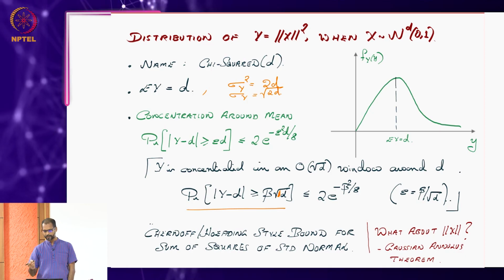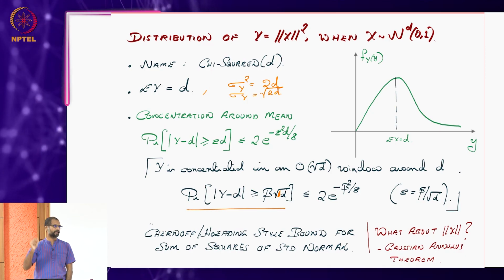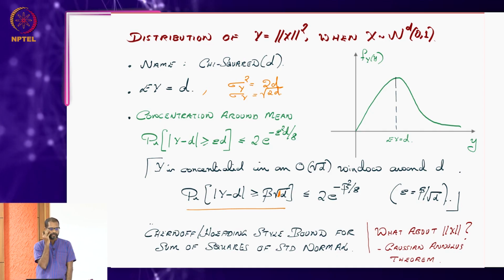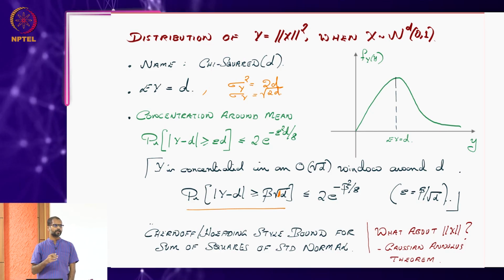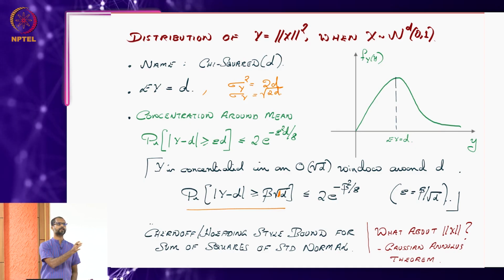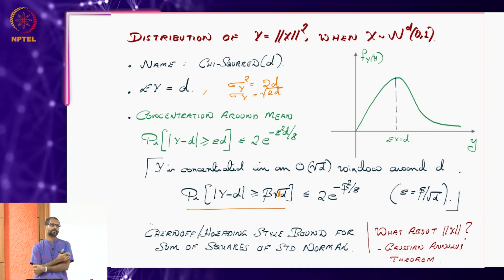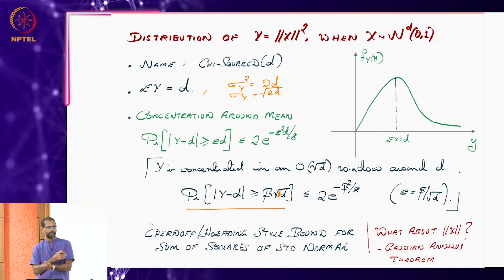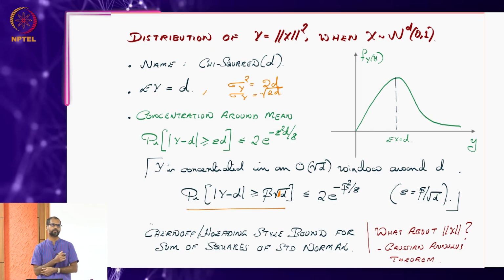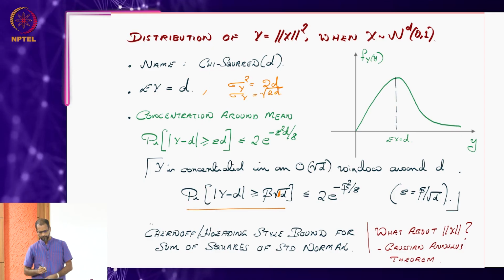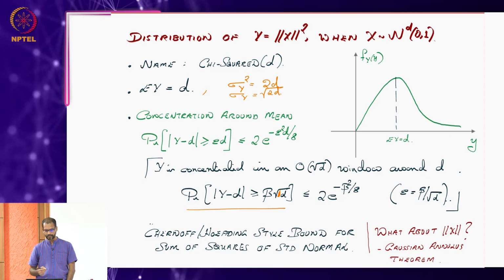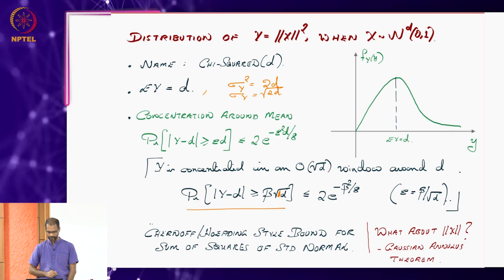So, 10 times the standard deviation would be like 2 to the power e raised to minus 100 by 8. So, this is the way to remember, if you need a qualitative picture of concentration, the picture that you should have in your mind is, if you move some beta standard deviations away from the mean, how much does the probability fall. Here it falls exponential in beta squared, which is really good. Chebyshev would say you will fall like 1 by beta squared, which is not that good. We will use the Chernoff-Hoeffding version for our purpose. It does not give that much of a qualitative understanding, but that keeps the computations simpler.